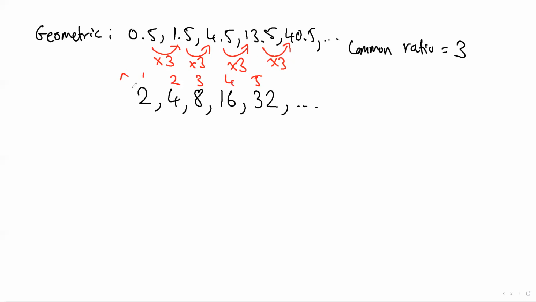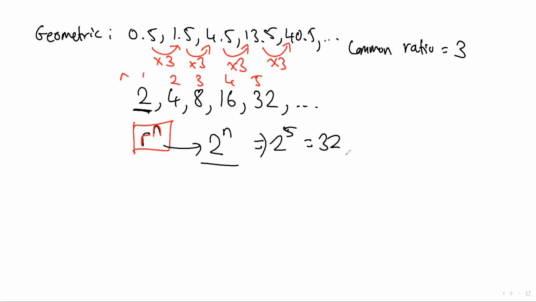So what we can do is put the nth term in the form r to the power of n. I'll put that in red. So r to the power of n is how we figure out the nth term in this scenario, where r is our first value here. So that would be 2. And then obviously n is just whichever term in the sequence you want to pick. So if we picked n equals 5, then we get 2 to the 5, which would be 32, which would be correct according to the sequence.